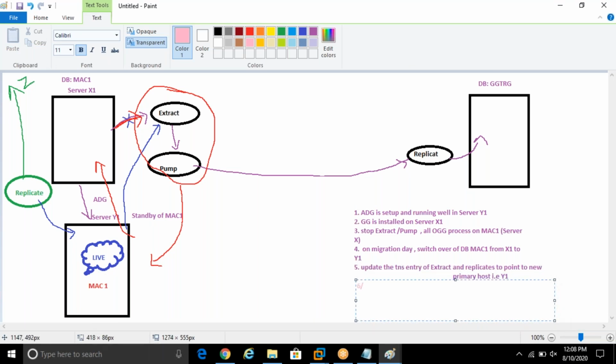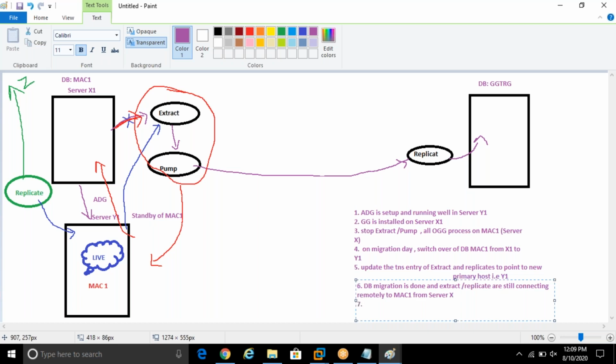So point number 6. DB migration is done, and extract and replicat are still connecting remotely to Mac 1 from server X.